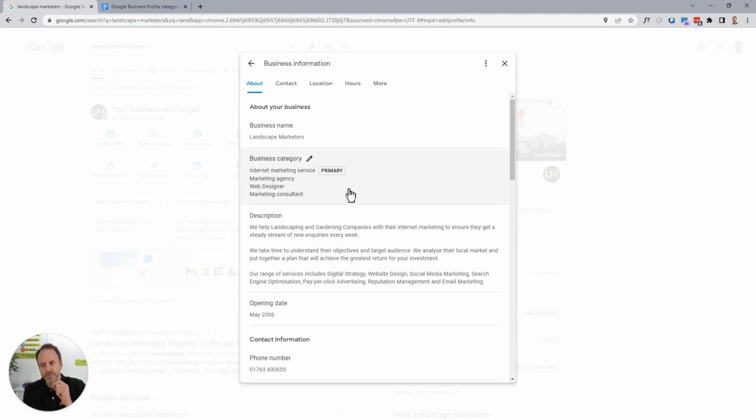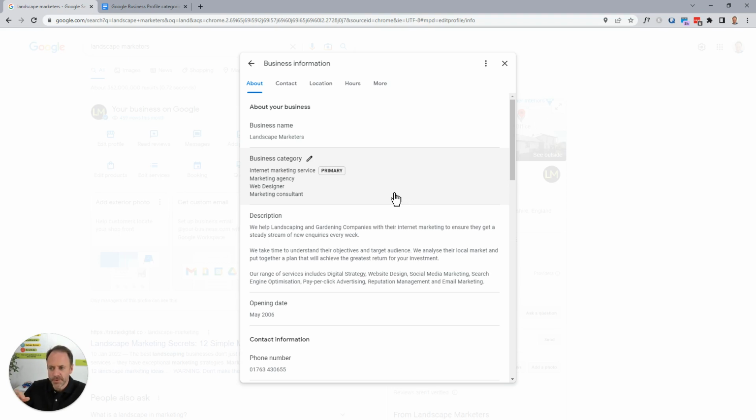What you'll notice over time is that Google will take those main categories and suggest other sort of services within them that it thinks you are relevant to when someone is searching. So when you go back into your listing 1 or 2 months later, you'll notice it in red a number of different services below the main categories, and Google's basically saying, are these things services that you offer, and you go through them and you check them and you accept them or delete any that aren't relevant to you.